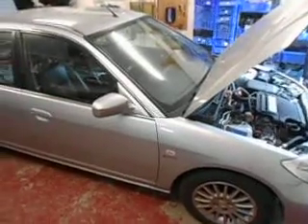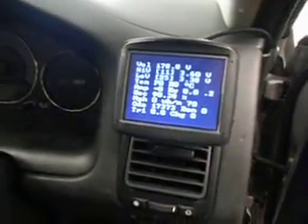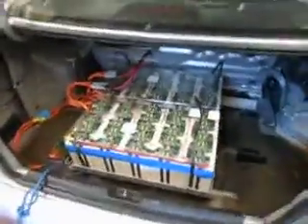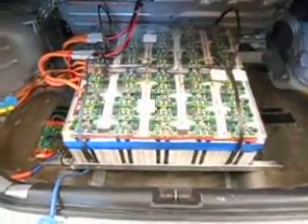Here we've got the Civic in the garage, just getting the old lithium pack from the yellow Insight fitted. In the car we've got the BMS screen just next to the steering wheel, very familiar to most of you. And in the back we have the two packs from the old G1 Insight — the Citrus Insight.